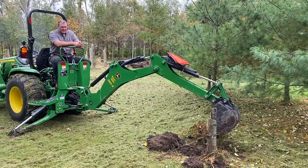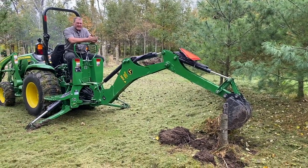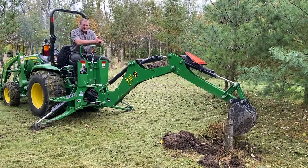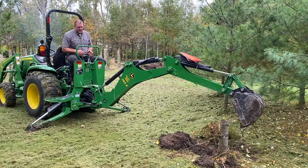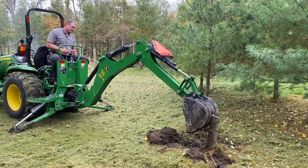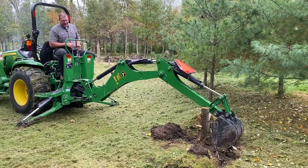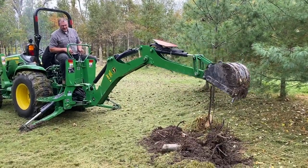Now what we're looking at here is a pine tree stump, and this one's probably five inches maybe. But a pine tree and a cedar tree are very different trees than like an oak tree. An oak tree is going to have a big tap root — some other trees have big tap roots — those are a lot harder to get out. These have pretty shallow roots. I took off maybe three inches on each side, scratched a little off the front, and now I'm just going to push this thing forward a little. Since there's not a big tap root, that is pretty easy and loose, and this thing should come right out of here real easy.